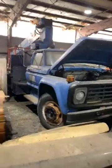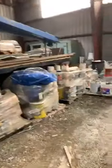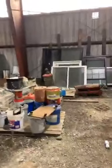Yes. Yeah, it'll run, guys. You'll be able to drive it away. Big shop crane truck right there. More shaky shakes. And more blocks. And more pallets of just everything that a human being would ever need, want, or not. And that big, nice, anything you want to do with that truck right there. More windows and stuff. Treasures everywhere, guys.